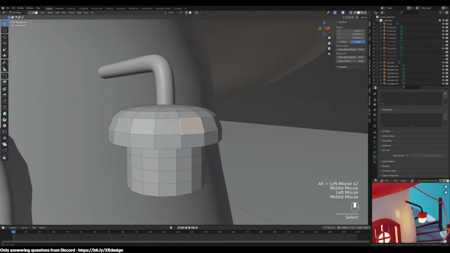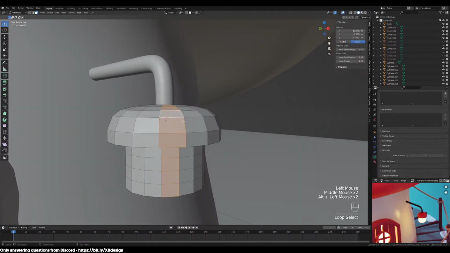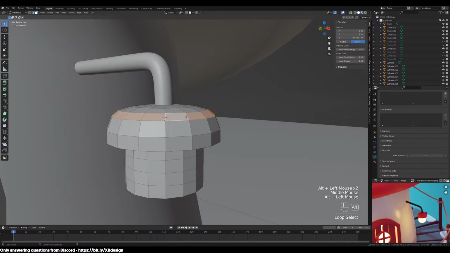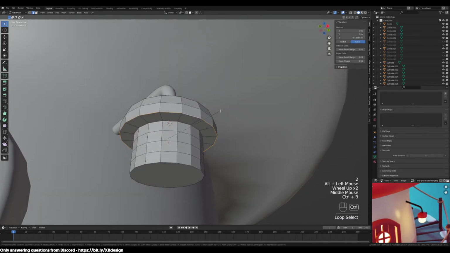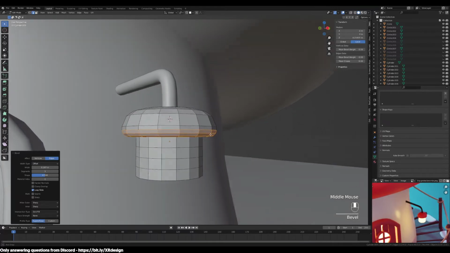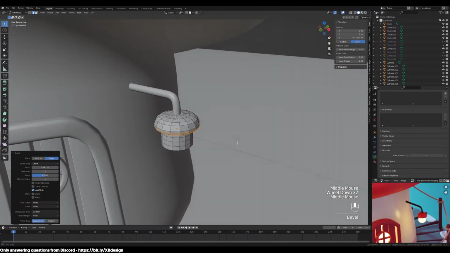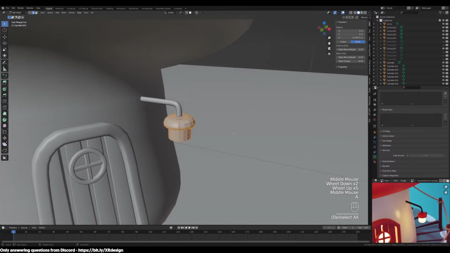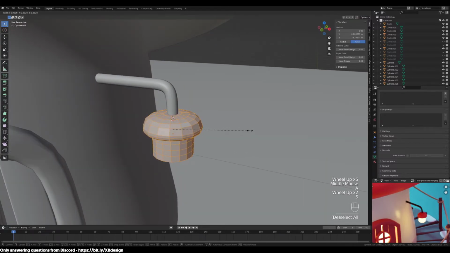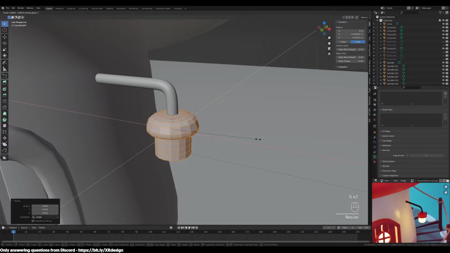And this mushroom doesn't have to be as elaborate as the main house we have. Bevel the edge here. And I think it's looking a bit big in my opinion, so I'm just gonna scale it down. Maybe scale it horizontally, like so.